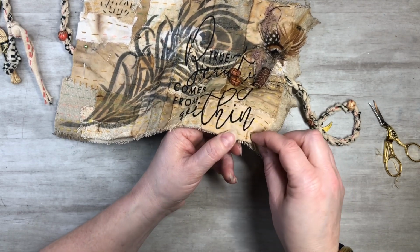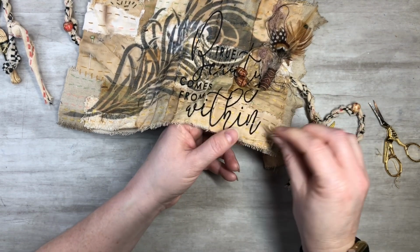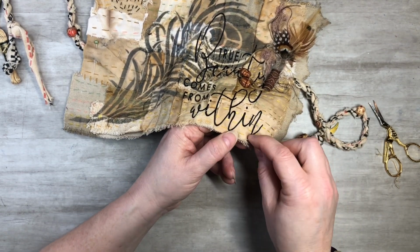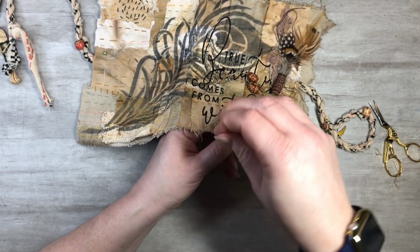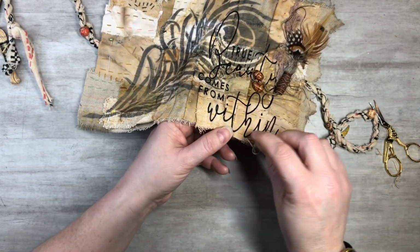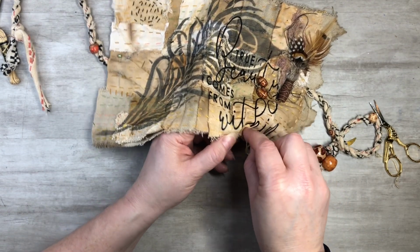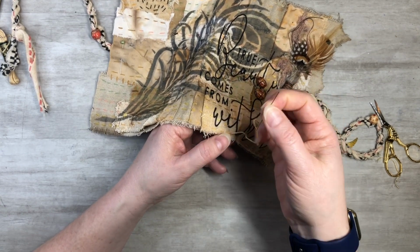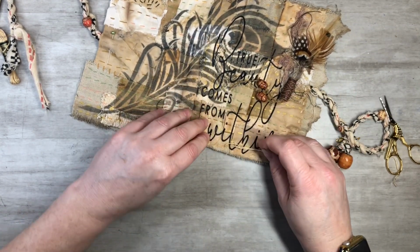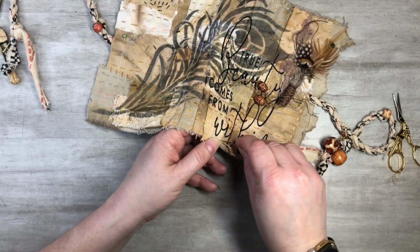Okay, so let's just keep going. There we go. I mean, you'd be surprised how fast it goes, and then you're just looking around for more things to stitch on, because you're like, wait, that went too fast.